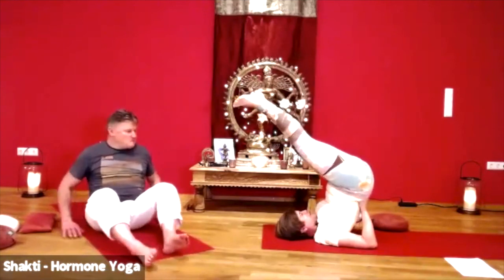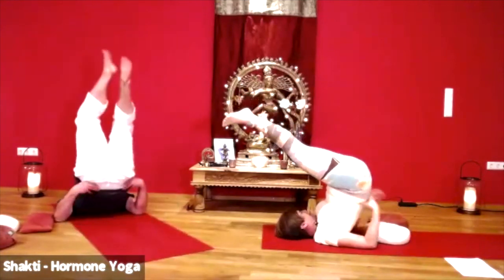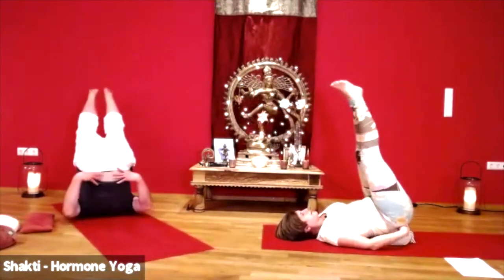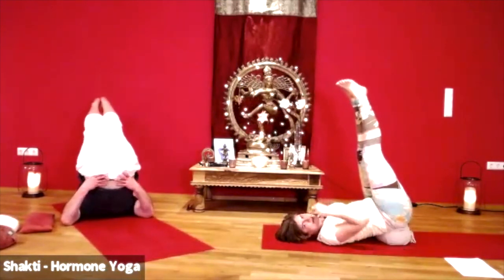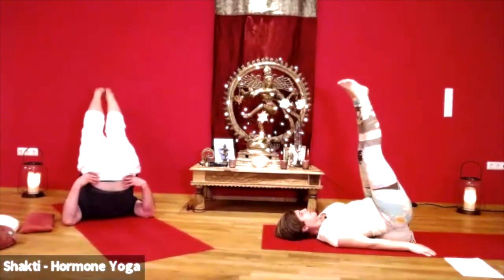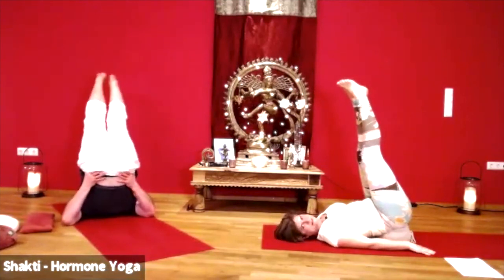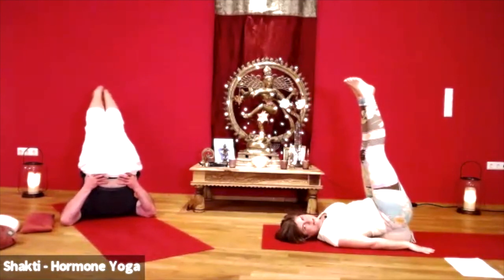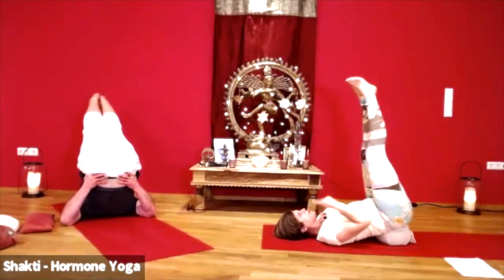If you have trouble keeping your hips up, you can have one cushion or two cushions and just rest your hips on the cushions and then do all the variations. That's fine. So we start with kicking the buttocks because we usually don't do this here. And then we do one more variation in here. And we are circulating the energy here to the pituitary gland.